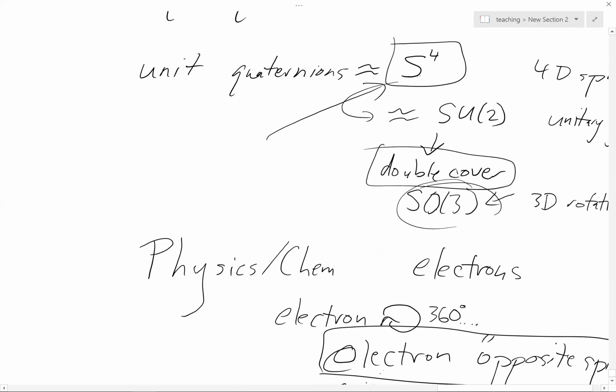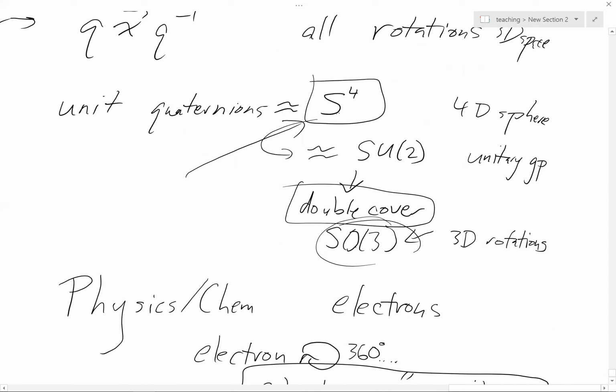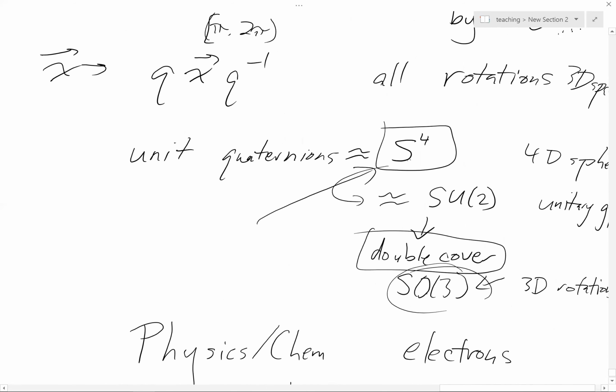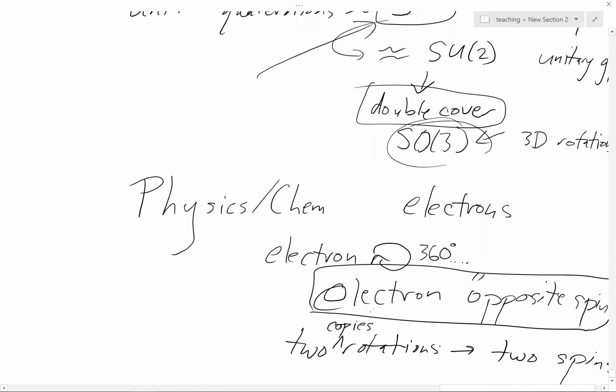But that's what I wanted you to see, though, is that these conjugation maps, you really do get all the 3-dimensional rotations. Believe it or not, you actually get them all twice. And that's, in some weird way, where electron spin comes from, is the fact that you get them all twice. But anyway, hopefully that made some sense. It probably didn't, but hey, it's good to see it, and maybe you'll understand it somewhere down the line.